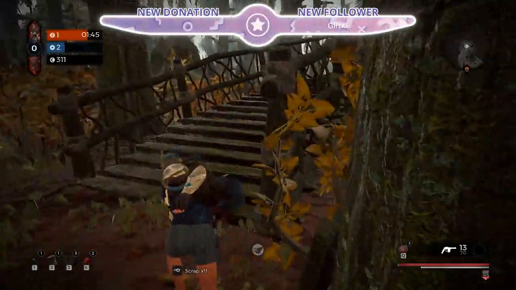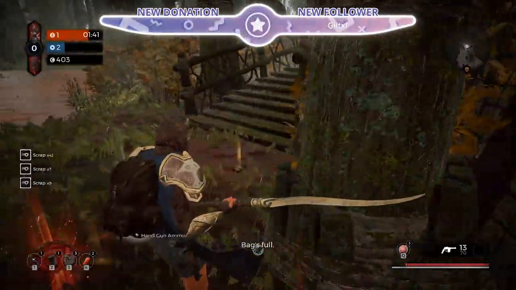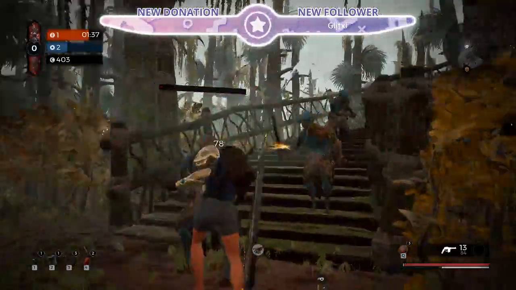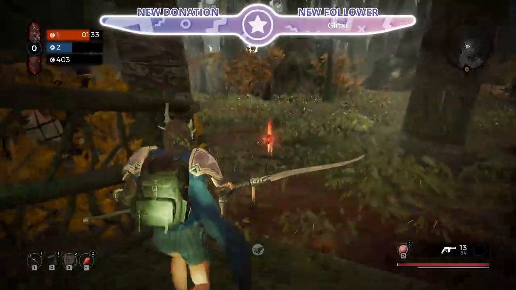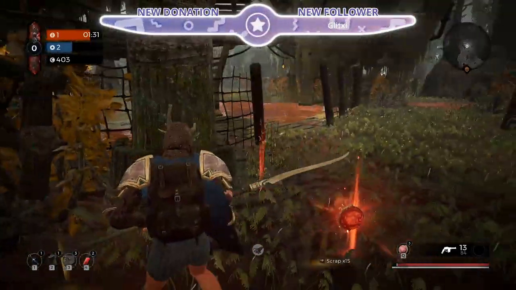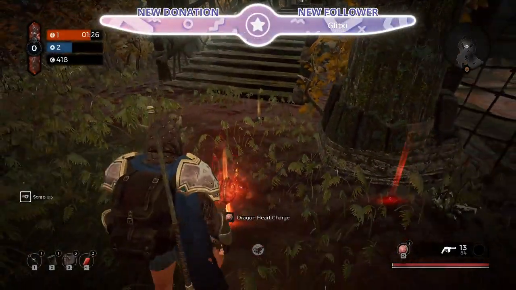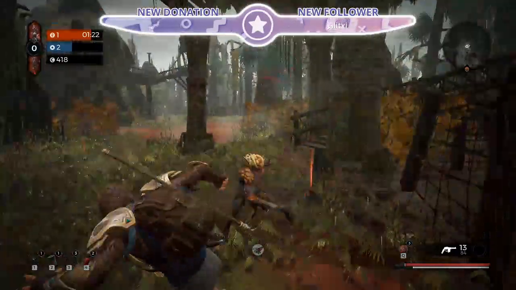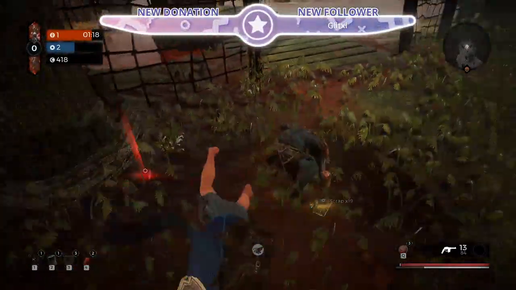Oh, another nice thing is there is friendly fire with the creatures. Bag's full. So if you want a little help, just let them kill each other. Dodge in the way, or out of the way. Go ahead and pick up this other charge. I dodged into that one. Pop up.